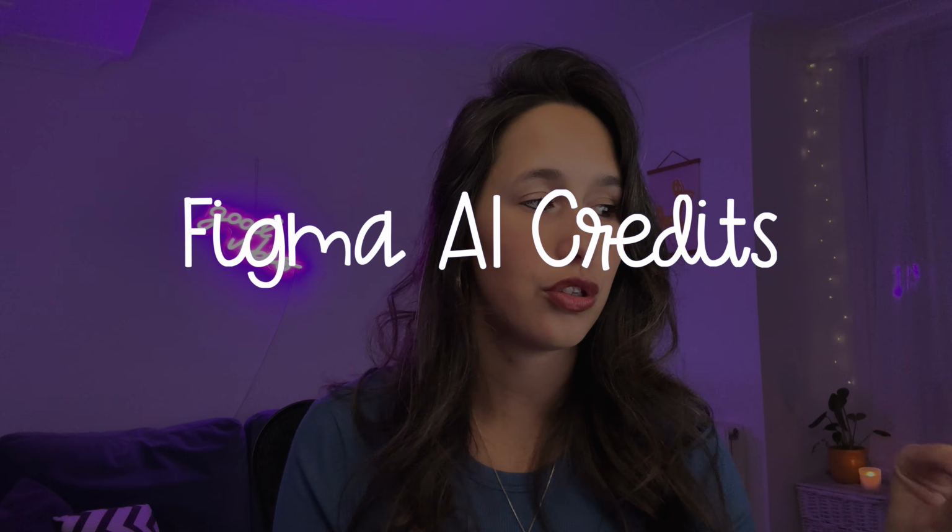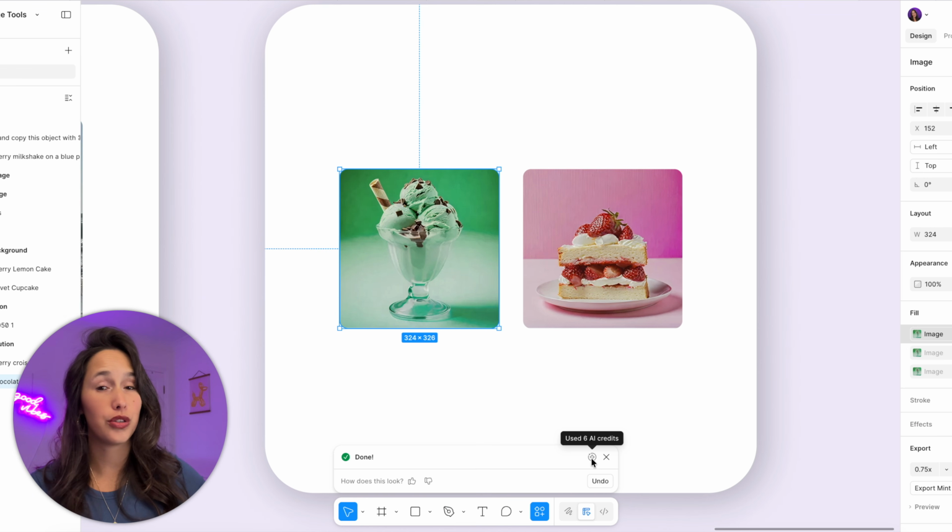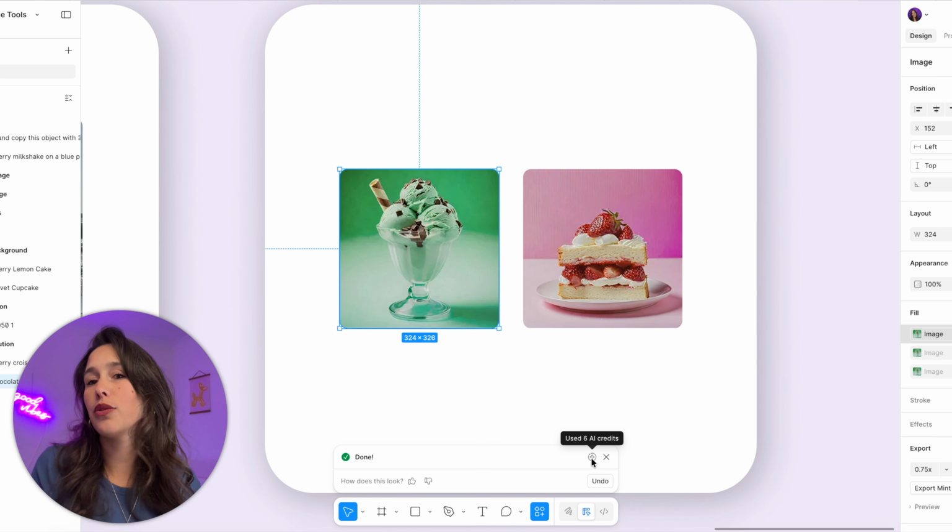Now you might have noticed as I was going through this that we've got this new button in place. It's telling us how many AI credits are being used. Now AI credits are not going to actually be taken into account until March, I think, in Figma, but it might vary according to where you are in the world and what sort of plan you're on. But it's already prepping us for that and telling us how many credits this action would have taken up. So for example, that boost resolution took up 6 AI credits. Do with that what you will.